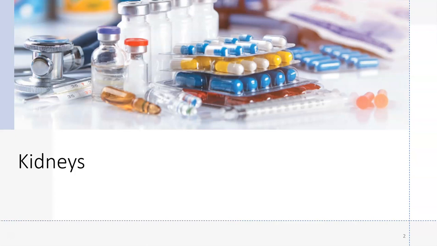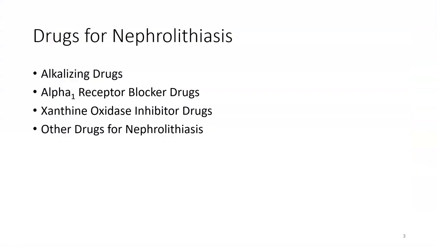The kidneys are located in the retroperitoneal space behind the peritoneum, a membrane that lines the abdominal cavity. Diseases that affect the kidneys include nephrolithiasis, which is kidney stones, and pyelonephritis, bacterial infection of the pelvis of the kidney. Drugs used to treat diseases of the kidneys include drugs for nephrolithiasis, urinary antibiotic drugs, and urinary antispasmodic drugs. Other drugs related to the kidney also include diuretic drugs and potassium chloride drugs.